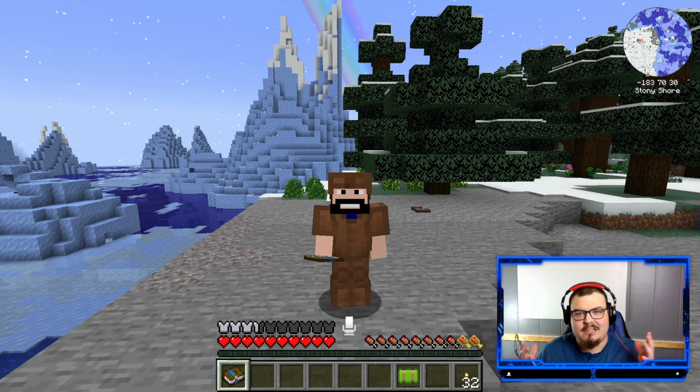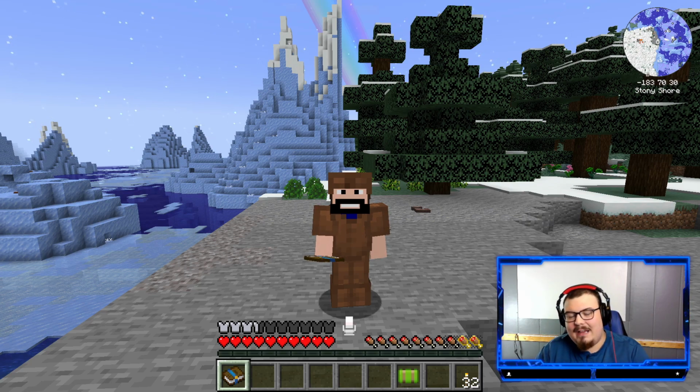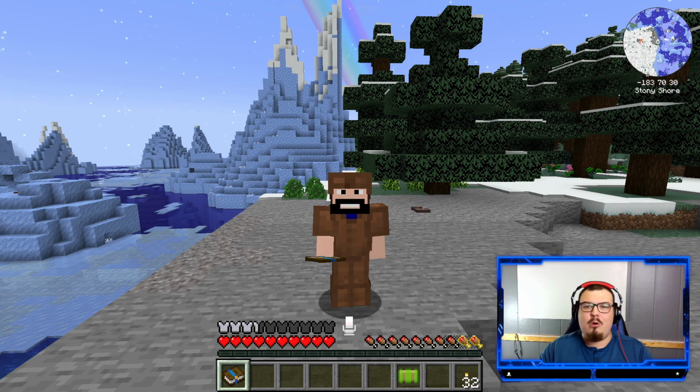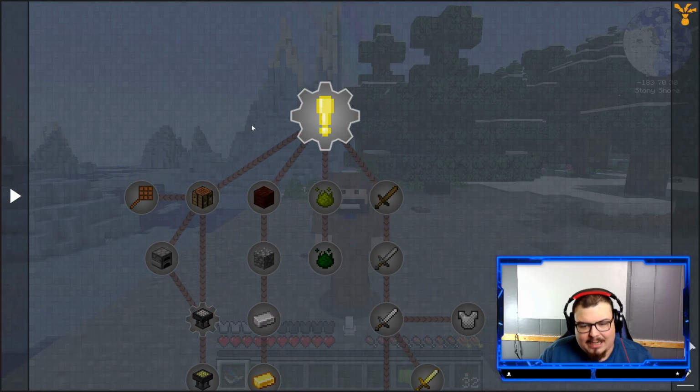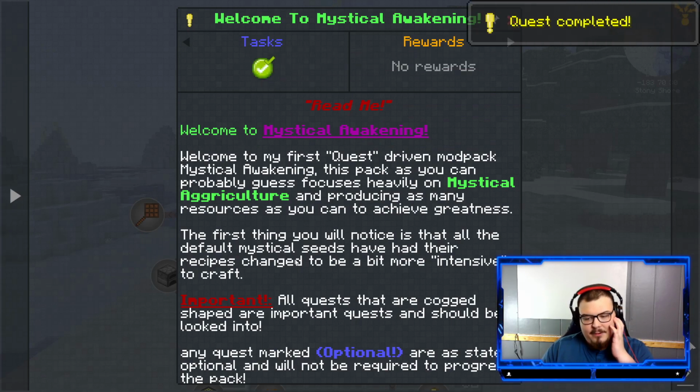My name is Zax, and we're here in Minecraft with a brand new series for you all. As you all know, Minecraft Modded Adventure has officially ended. So we're here with something new. This is called Mystical Awakening. And as you can guess, this mod pack is heavily focused on one of my favorite mods, Mystical Agriculture. So let's go ahead and take a look at this quest book. This here is telling us everything about it.